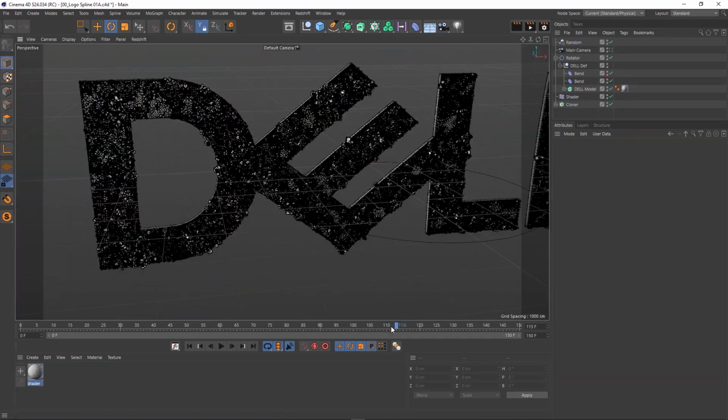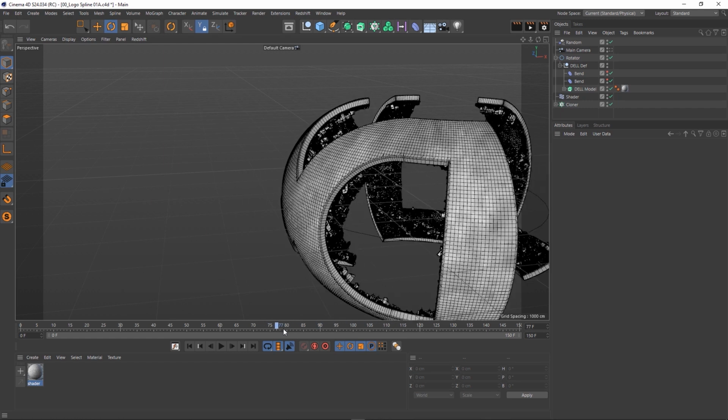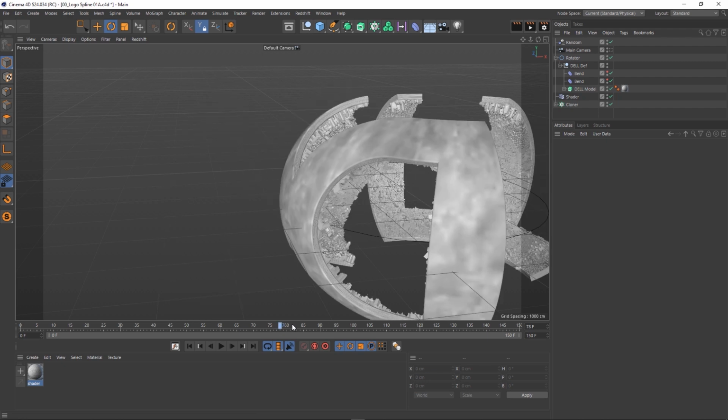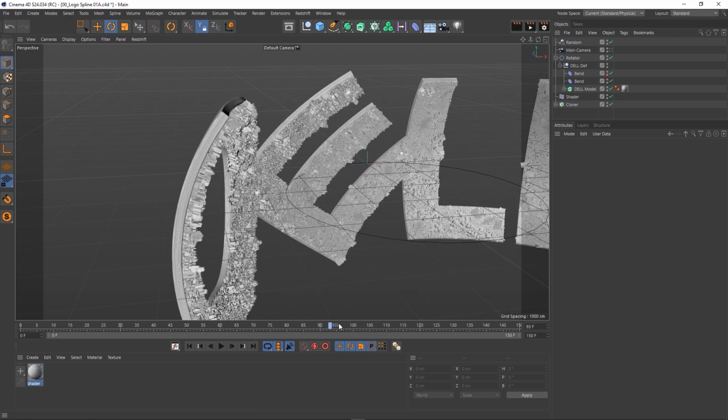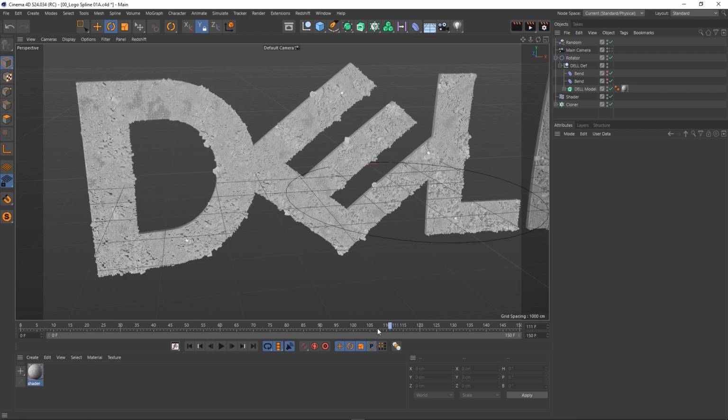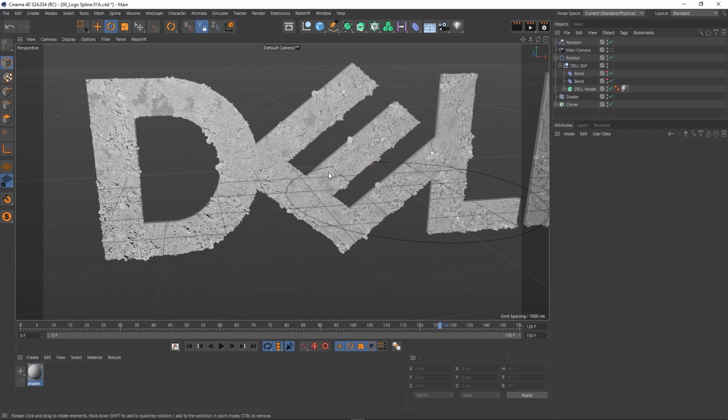So there you have it. Now let's check and see if everything sticks in place. You can see none of the buildings are flipping or changing. Maybe another type of view will allow you to do that. And there you go. Look at that. A city on a logo. Fantastic. Let's now move on to the texturing and shading.